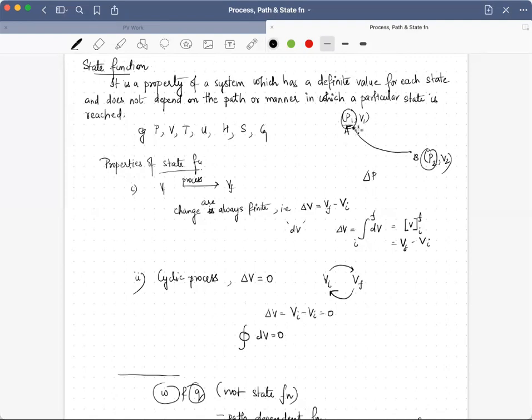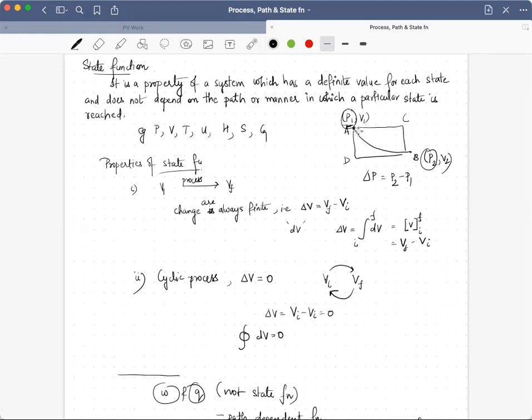As I already told you, this can happen in many ways. So ACB, or it could happen by another path called ADB. If that is the case, then what is the delta P when it is traveling via AB? What is the delta P when it's traveling via ACB? What is the delta P when it is traveling via ADB? Your answer would be the same thing. What is the answer? It would be simply P2 minus P1. That is the change in pressure. The route by which this process has been done has no significance here.